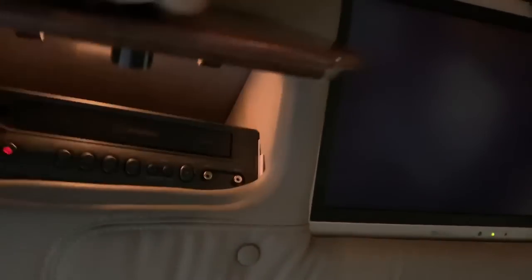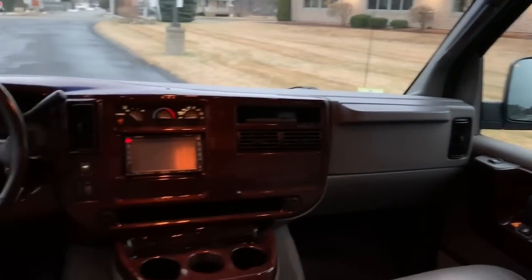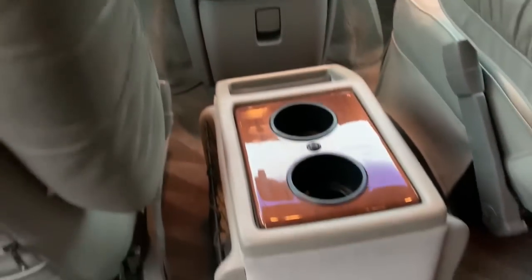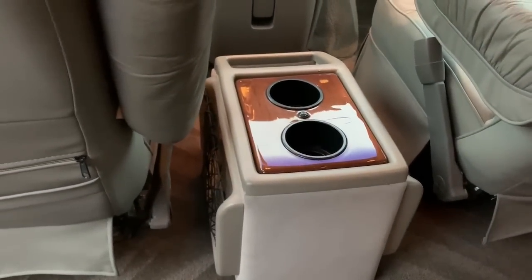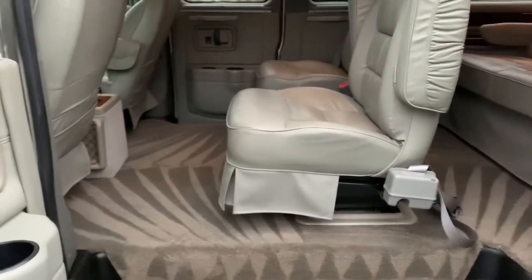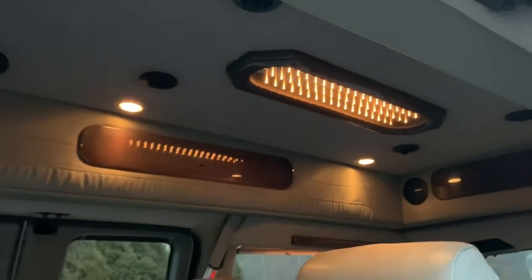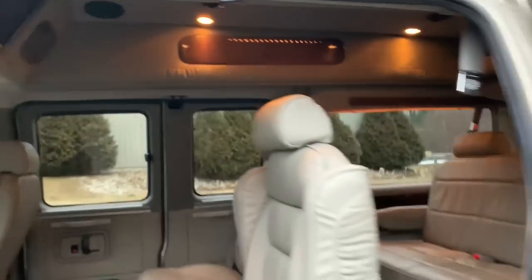I'm going to climb up in here and show you. Inside all these cabinets are all lighted. It does have a VCR on this side — obviously outdated — and a flat screen TV. Inside that cabinet on the other side is a DVD player. You can see how nice the interior is. It has a center cooler that is removable if you want — it comes right out and it's just a flat floor with carpeting underneath. The cooler doesn't drain; it's not self-draining, but it does hold beverages nice and cold. We used it going down to Florida — that was kind of cool.